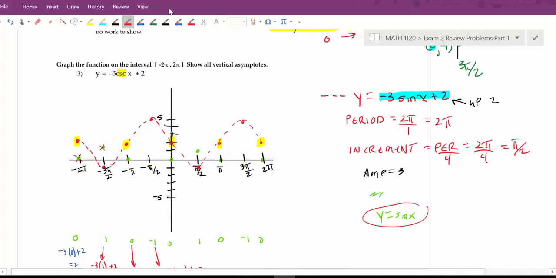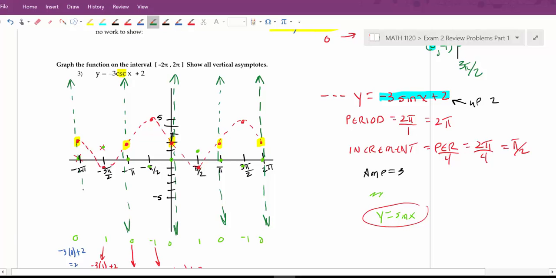So you're going to have vertical asymptotes through that. I'm going to go ahead and draw all of my vertical asymptotes through these points. And then I'll be ready to sketch in the final graph. So the y-axis is an asymptote, so you want to be sure you draw that in like that. This is an asymptote. And this is an asymptote like that.